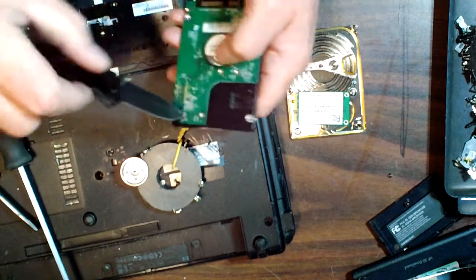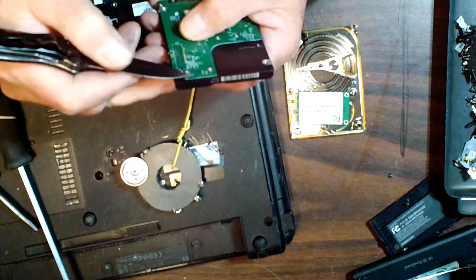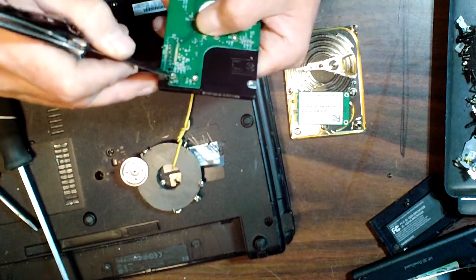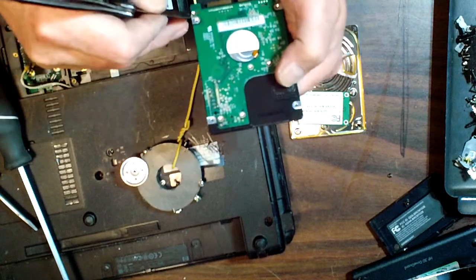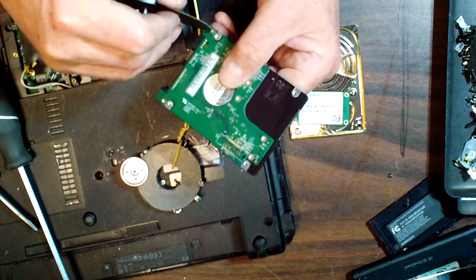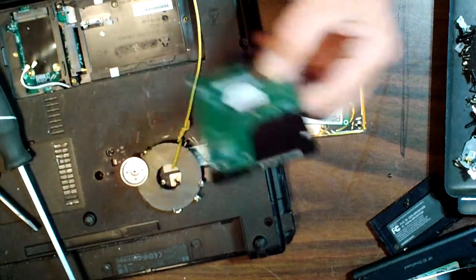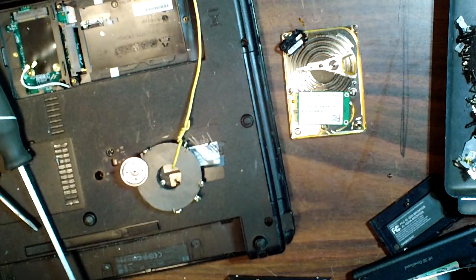Paying attention. Give me some better glasses or better lighting. It's pretty bright in here already. Yeah, these little pieces, I guess if I drilled them, they'd come up. I could just take a drill to these little pieces. This board will drop off my cast aluminum there. That'll be cool. I didn't think of doing that before.